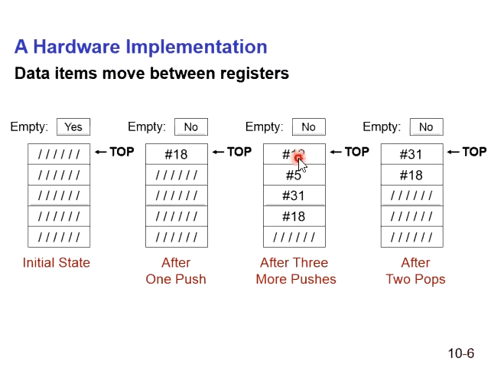And after 3 more pushes, you have 1, 2, 3, and 4. So this is the push item. So over here, now we have the last item, so it's on the top of the stack. At that time, the variable empty is no, to say now it's not empty, and we can pop. Okay, so over here now, after 2 pops, we have only 2 data elements in the stack. And normally we use a variable to point to the top of the stack.